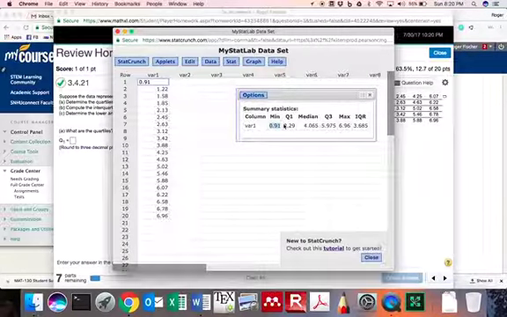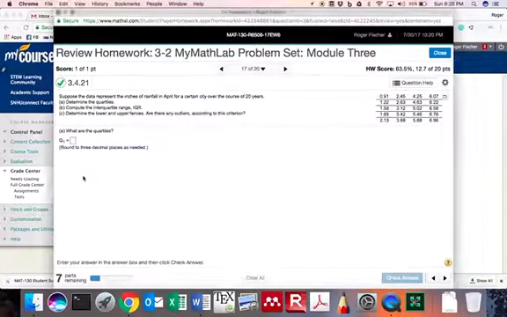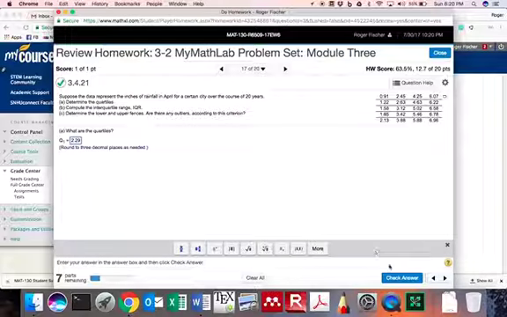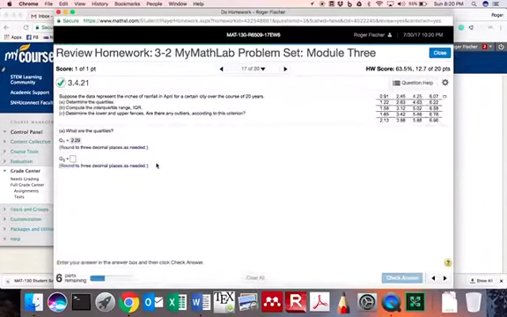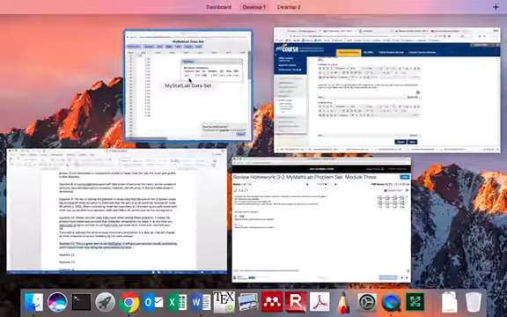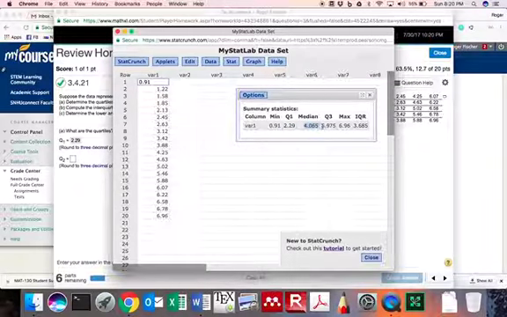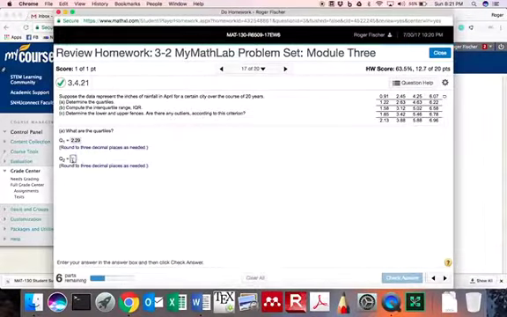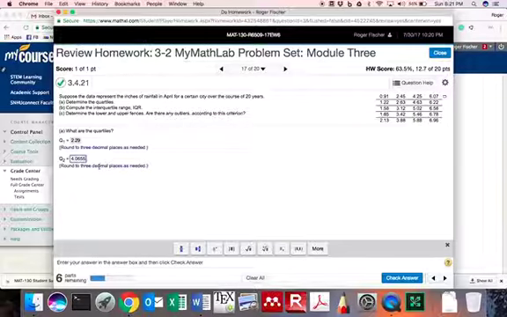And now I can just copy and paste these. Oh, just kidding. I want the quartile 1, Control C, there's Q1. Fantastic. Let's see here. Q2, remember, is the median. And then let's check the decimal places. We want 3 decimal places, so we better truncate that. Round a 5 up to 6.